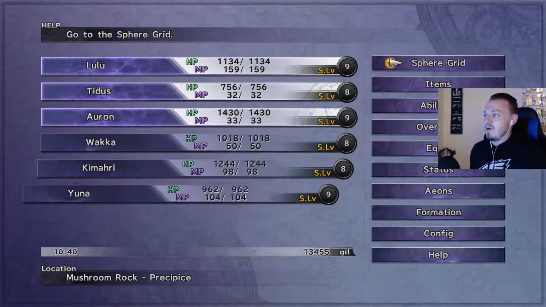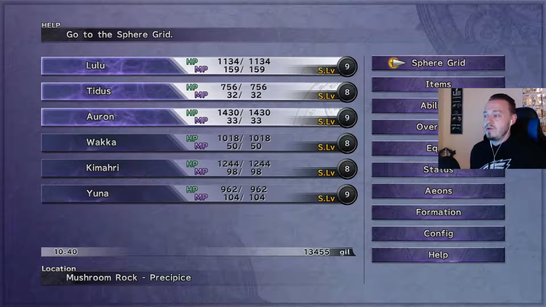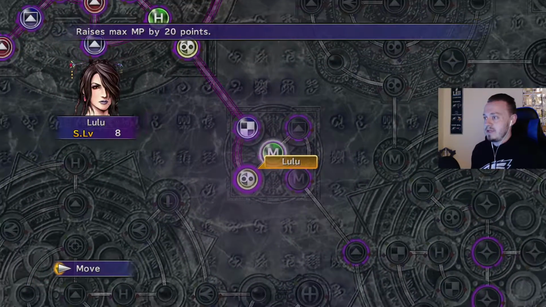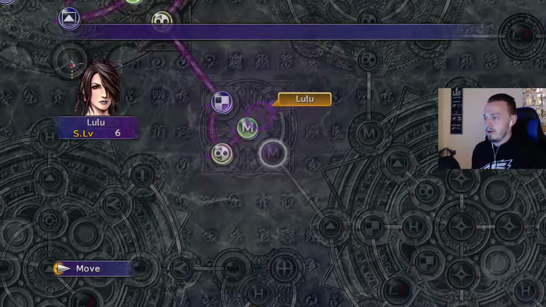But anyway, so I want to show you guys what I've done. So you can see here the sphere levels are at 8 and 9. I did a little bit of grinding off screen. I wanted to make sure that we were able to go ahead and get the spells that we needed. So we're going to go ahead and update or upgrade our characters here.